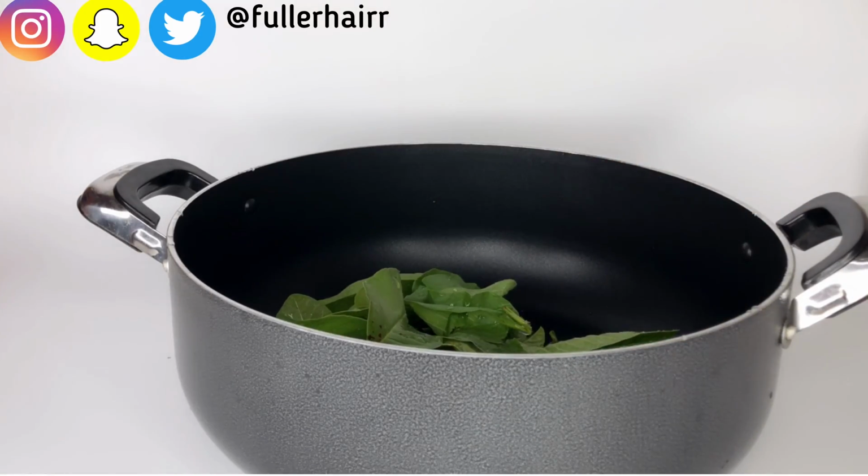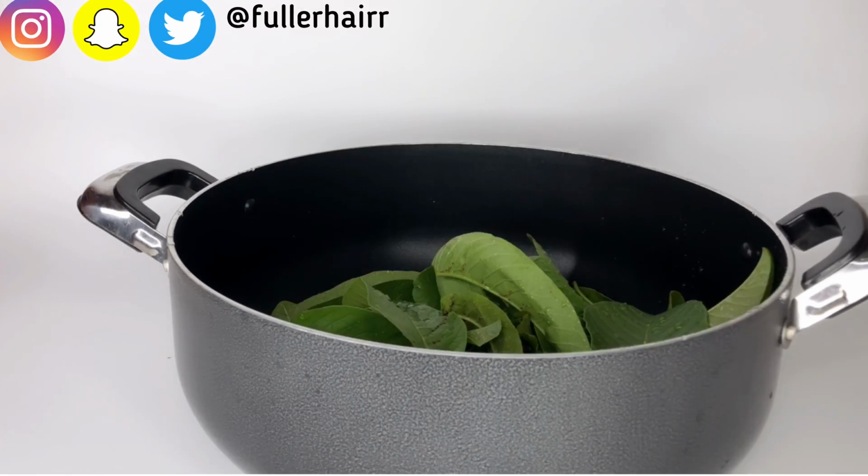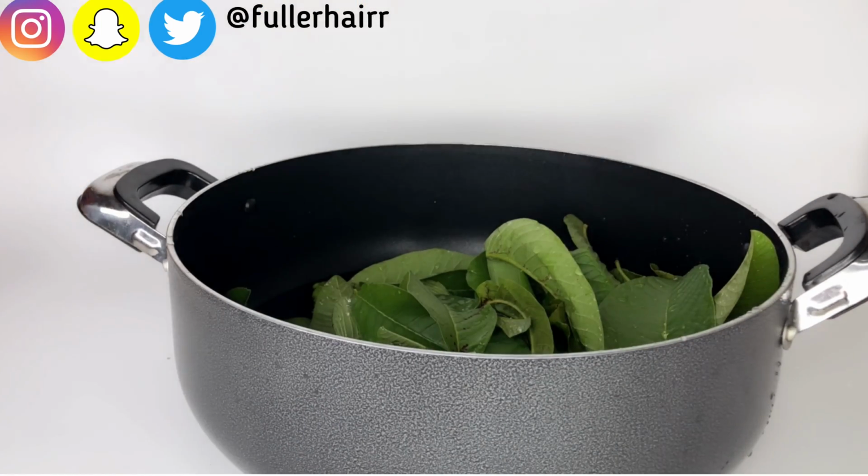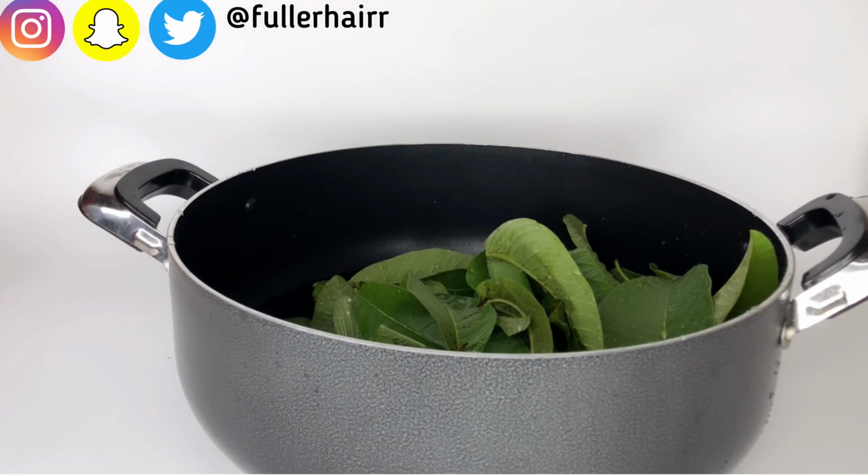They also contain vitamin B and C, which nourish the hair follicles and aid hair growth. Keep on watching as I take you through how to make your own guava leaf hair care solution to combat hair fall and promote hair growth.